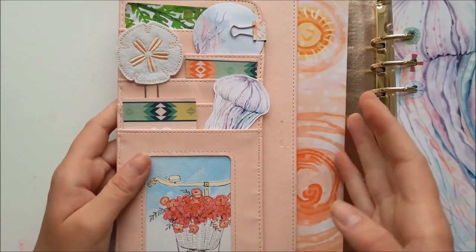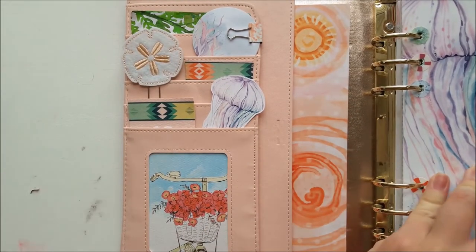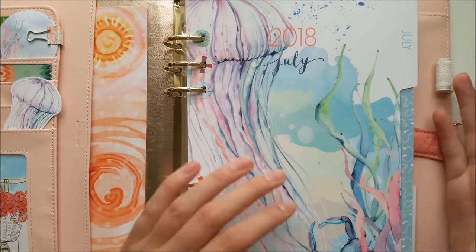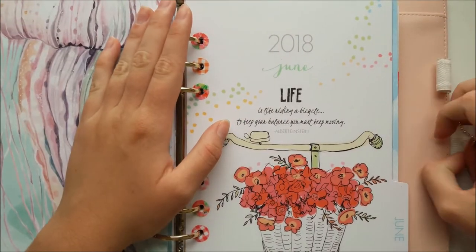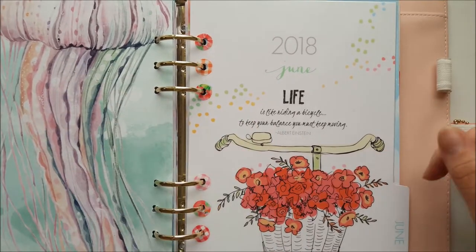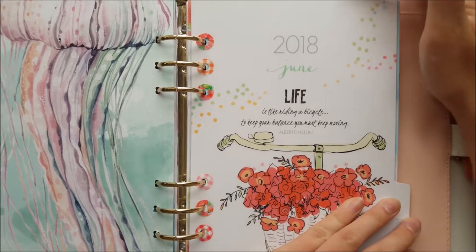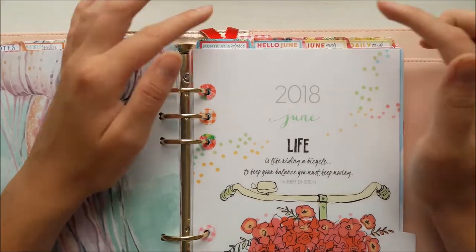I've got a piece of card from February in the front — since I'm keeping more than one month in here, I put odd bits in the front to fill and decorate it. At the moment I've got June and July in here. June is at the back. I always try to laminate the front card to make them tougher and add hole strengtheners. I find the tags aren't quite big enough. I've started putting my tabs on the top now rather than the side — they used to stick out too far — and it looks much better.